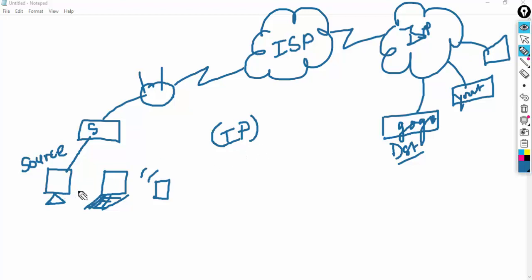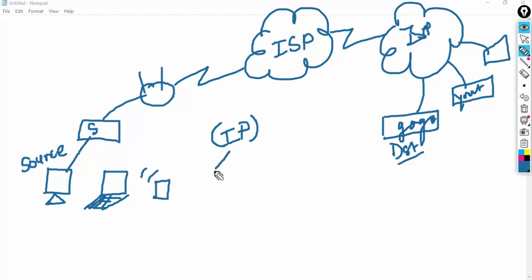Each of the devices must be assigned an IP address so that it can reach a destination, and the destination can easily reply back to the exact source. Let me suppose you have a mobile phone, and it has a particular number, so that you can call your friend, and you will be recognized by that.